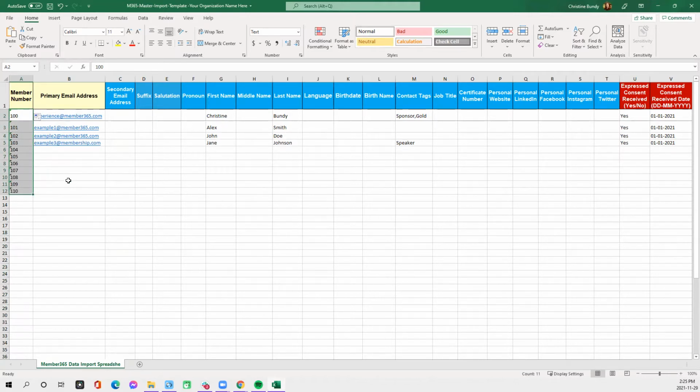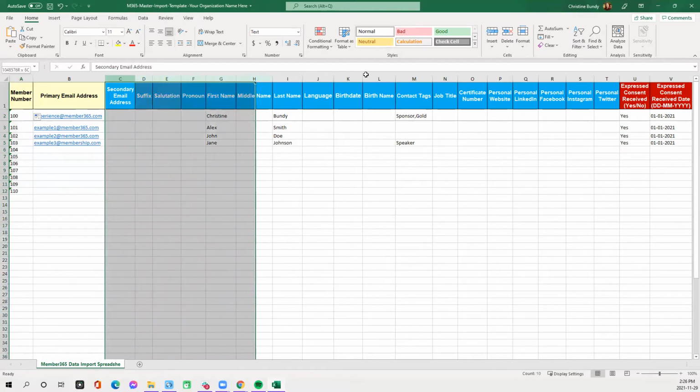Everybody has to have a unique number and email address. If you have the same email address on multiple people and their data is different, it will update it. The only time that you would ever have the same person more than once is if they have multiple memberships and you need to get both memberships in under the same email or contact record.